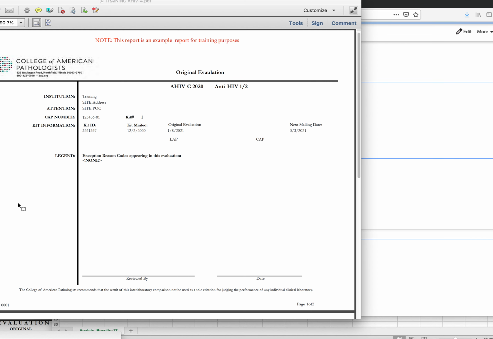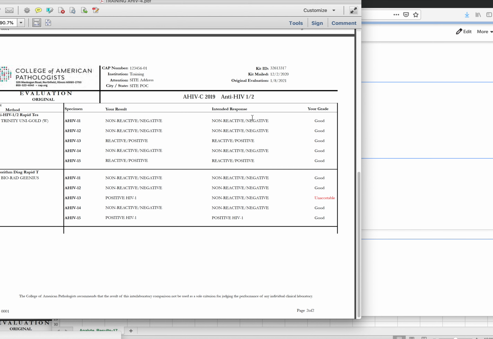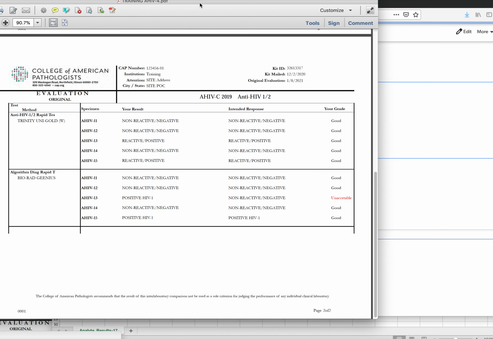If I look at this associated document, this HIV EQA report here, I'm going to open this up. When I look at a CAP report, and you're probably not familiar with CAP, there are some things that are general or standard. When you look at a PT report, it's going to tell you your different analytes, and then you're going to have your grade, your result.